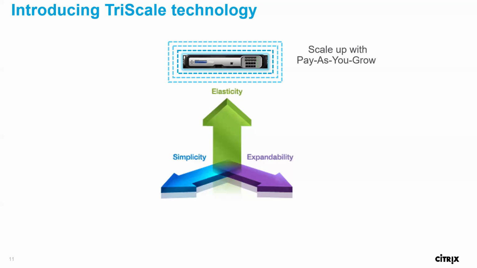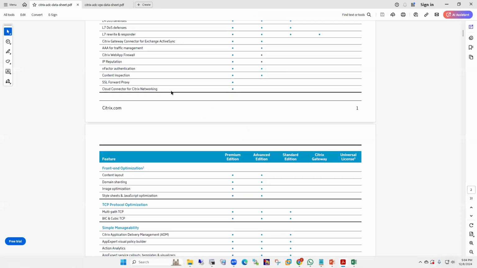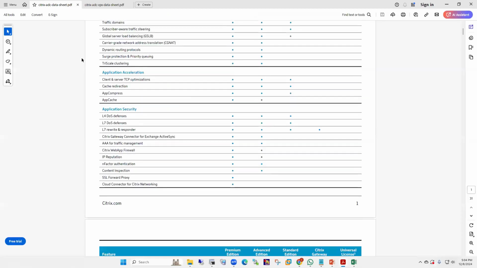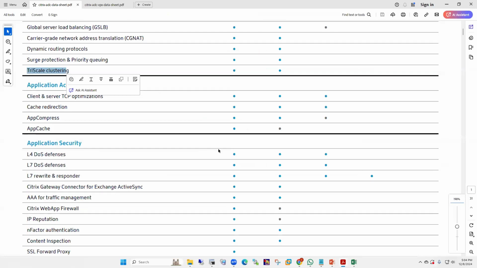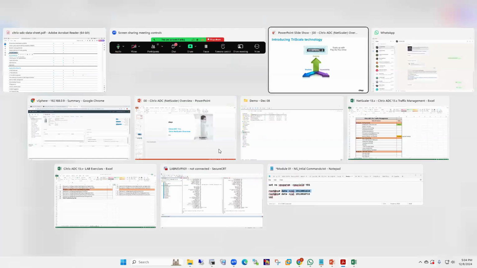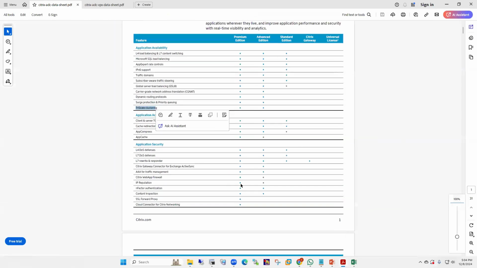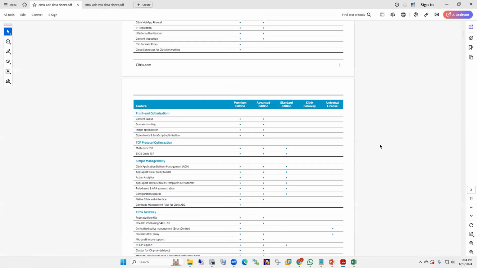Okay, TriScale technology. In this sheet, we are able to see TriScale technology, right? What is TriScale technology? We can increase the bandwidth. For example, I have a 40 Mbps internet connection in my home.